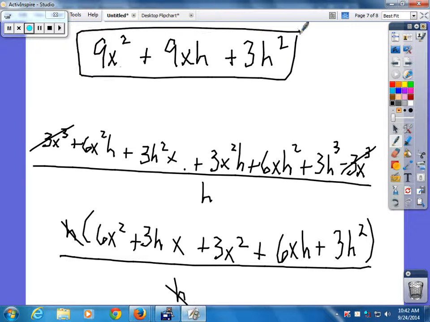But wouldn't, even if h was 0, wouldn't it still be like 9x plus 9x squared? What do you mean? You don't know anything about h is equal to 0 right now. No, I'm just saying, 0 cancels this out, 0 cancels this out. 0 cancels anything out that it touches. Just think of 0 like a virus. It's going to make you sick. No matter if it touches you, it's going to get you. 0 cancels out. That's a good question. That's a good test question.